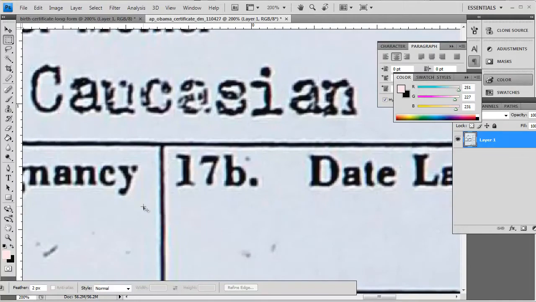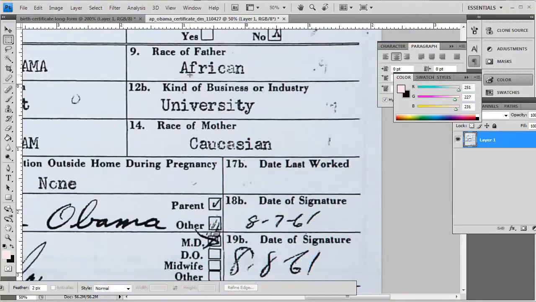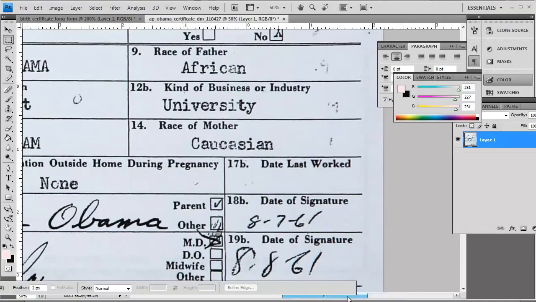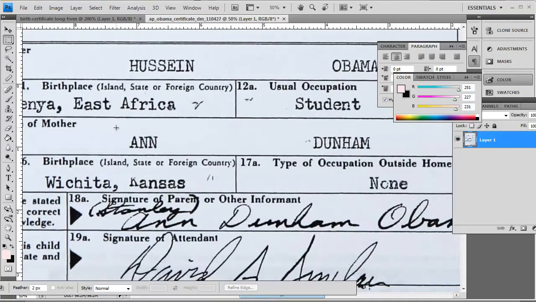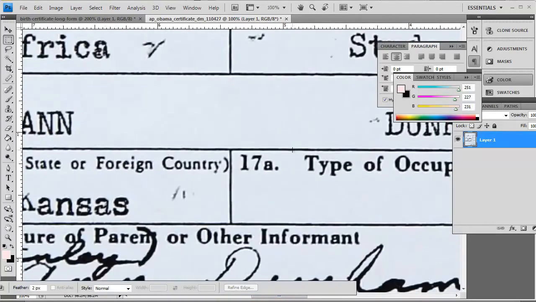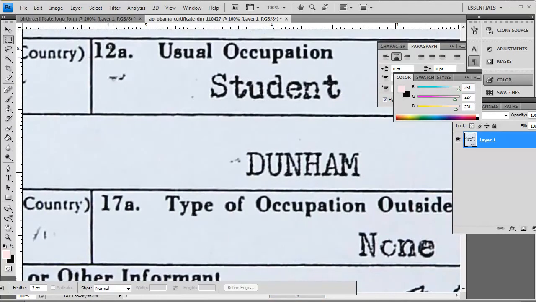Ladies and gentlemen, if you can show me a typewriter that's capable of kerning letters, that is capable of predicting what it is that you're going to type before you type it, then I'm willing to believe that this document is in no way manipulated and is in fact authentic. And notice, folks, not only did I use the so-called optimized one that the White House gave us, which could have resulted in some of those artifacts, but to verify this, I also used the Associated Press's copy. And again, anyone can verify what I'm telling you here.